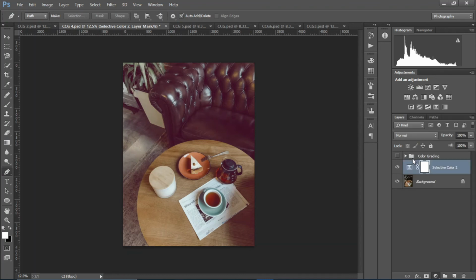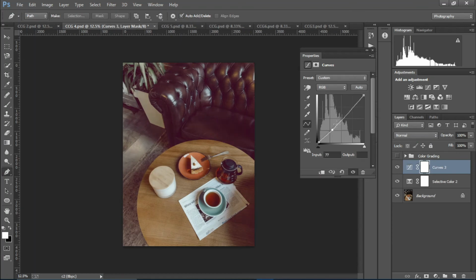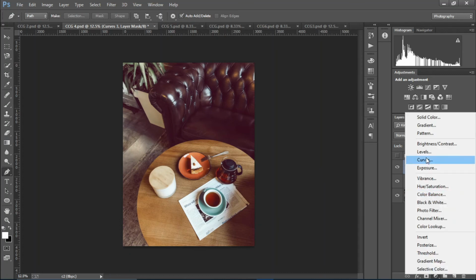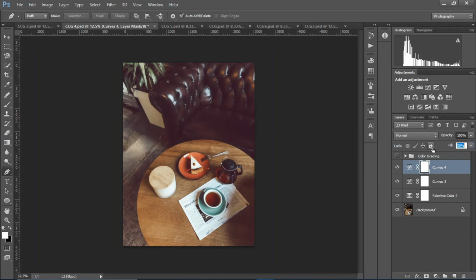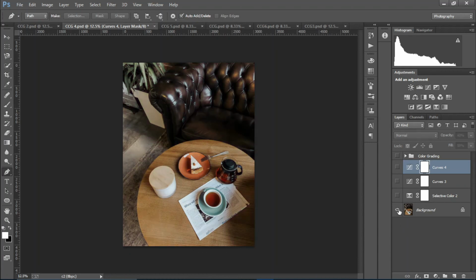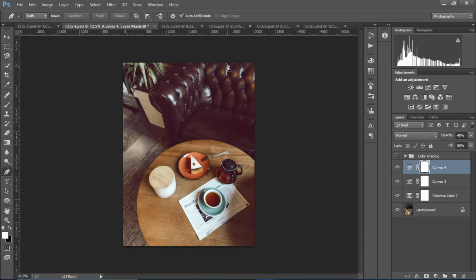Okay, we're gonna create a curves adjustment layer and just match the tones right there, give some contrast to the image. Looks good. Okay, I'm gonna create another curves adjustment layer and I'm just going to like so, and I want to decrease the fill amount really high. Okay, that's good. Okay, cool. So this is the before and this is the after. Looks good, like an Instagram filter look.